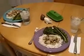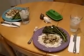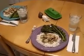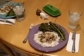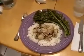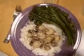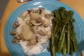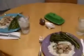All right, so here is our presentation. We've completed the cooking process. We've ladled the scallops and mushrooms onto a bed of rice, accompanied by some nice steamed broccolini there. I'll move in close so you can see it. Yummy, yummy. The scallops are rather juicy, so you get some juice absorbed by the rice. And there you have it.